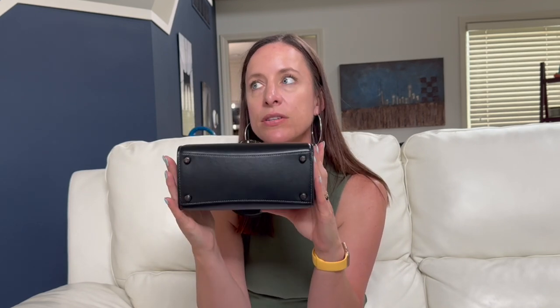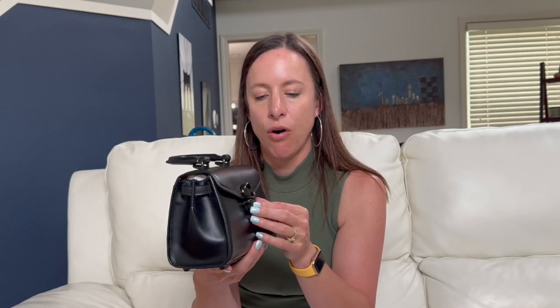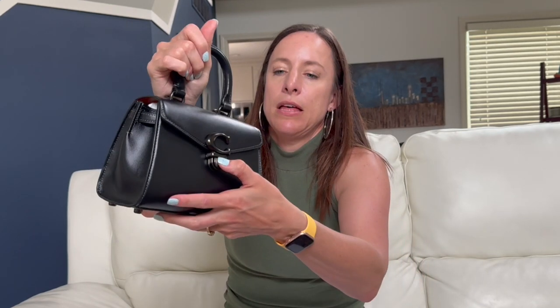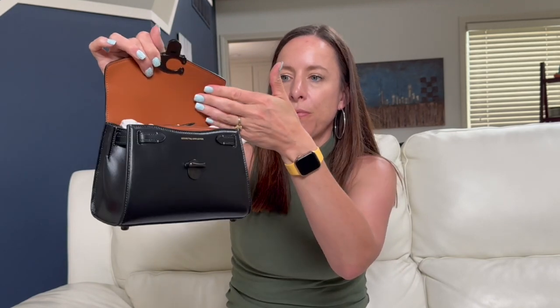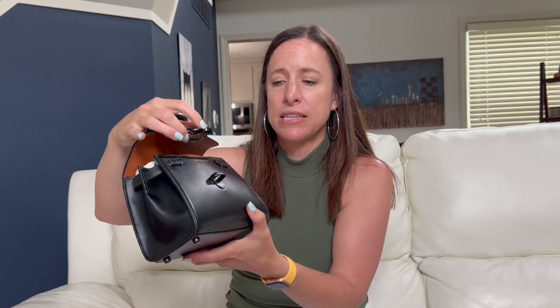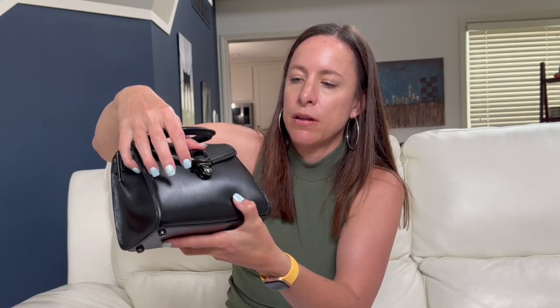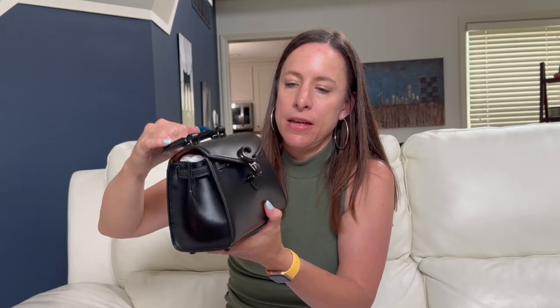So the details of this bag are excellent. The craftsmanship and all is the best. To close this little baby though, it can be a little bit tricky. It's the Studio push lock, and then you have the interior brown burnished amber, I think is what they call it inside. To close it, I take my thumb and push down on the C, and that gets it in. Sometimes when you have this bag really packed, it's tough to get that push lock past that bar to make it click. So FYI on that.